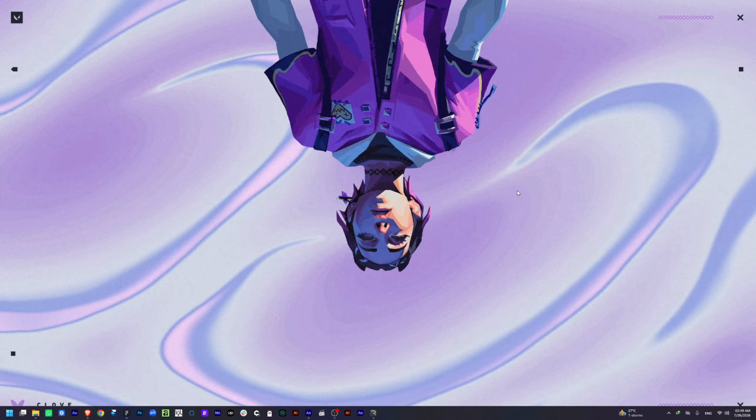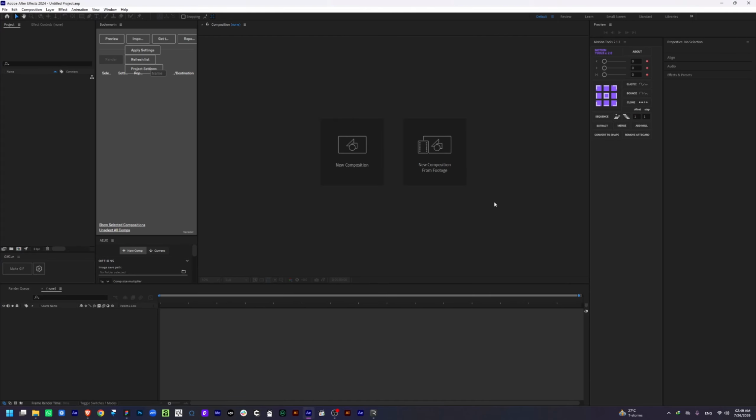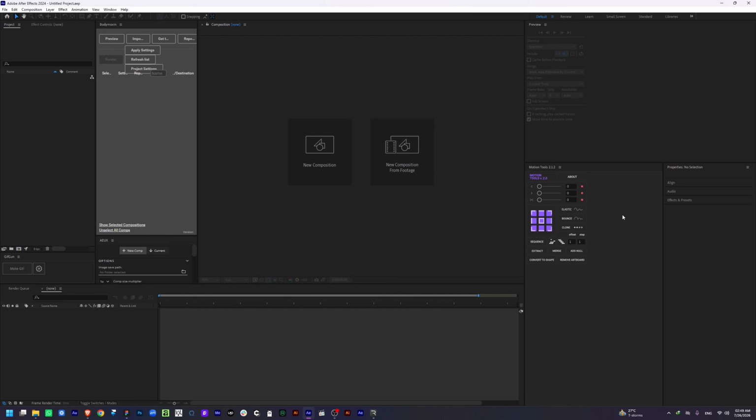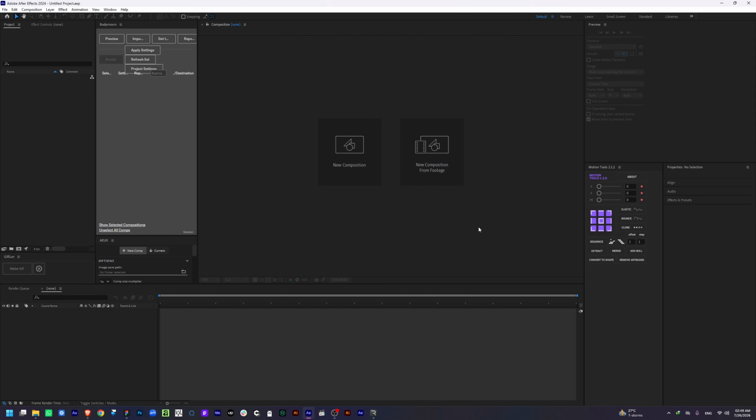Okay, so now let's just compare After Effects with Rive. Let's go ahead and have a look at After Effects. First of all, a really very important thing is that in After Effects you have a lot of plugins and scripts. Now scripting has been added into Rive as well, but it does not work the same way.